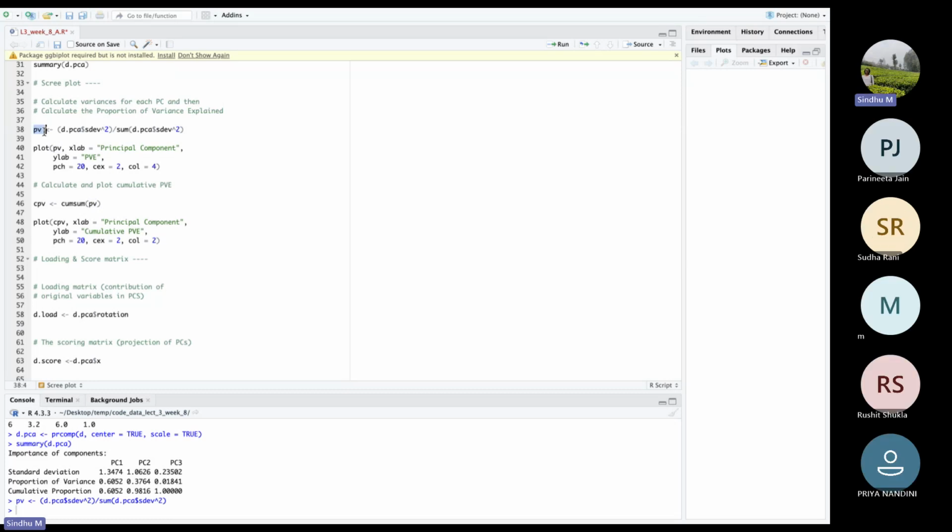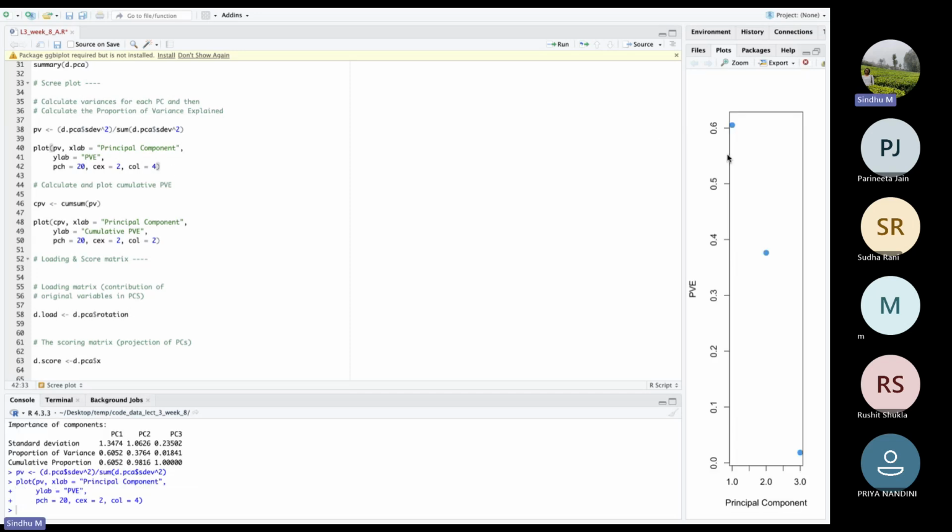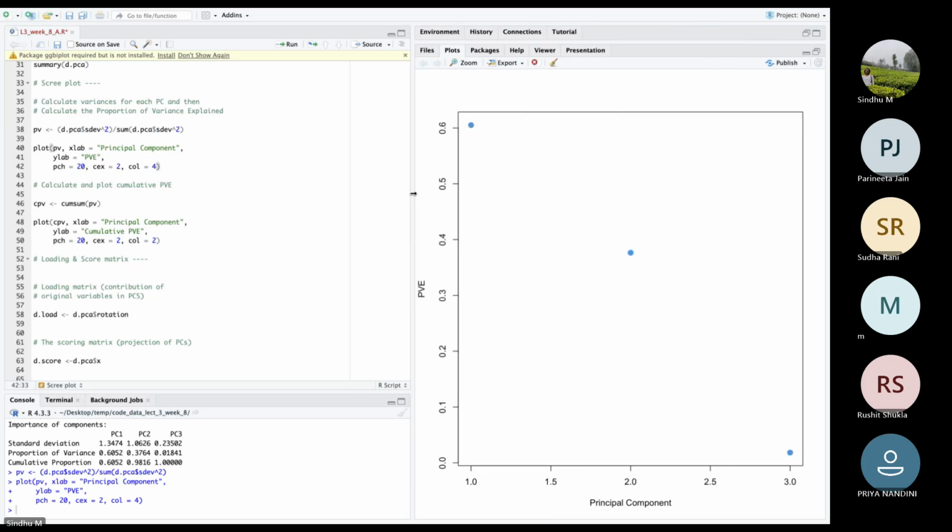So now we have got the proportion of variance. The plot is here. As you can see, principal component 1 has the highest proportion of variance.